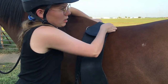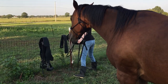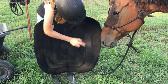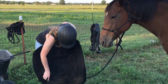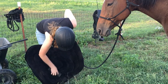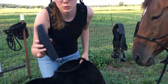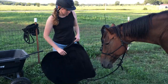Now I'll get the pad and put the pad on first. Before I put the pad on, I'm just gonna give it a quick check and brush off. Again, just like why we brush the horse's back, we just don't want there to be something that's gonna potentially irritate them and cause a sore or a rub. You can see there's some dried on dirt and sweat, but it's coming off super easy with the StripHair because it's dry. That's another thing about the StripHair, it's great. It works really good for your saddle pads. She's interested in that.